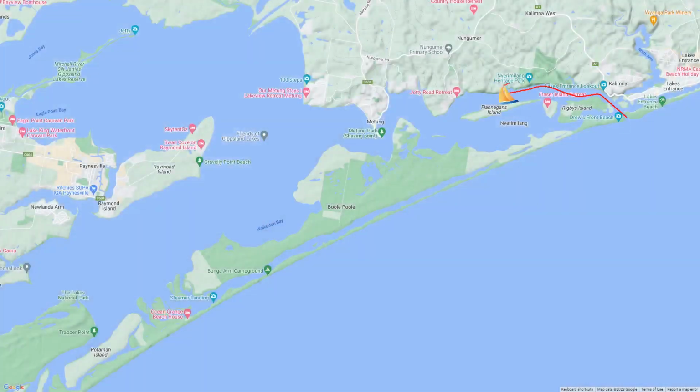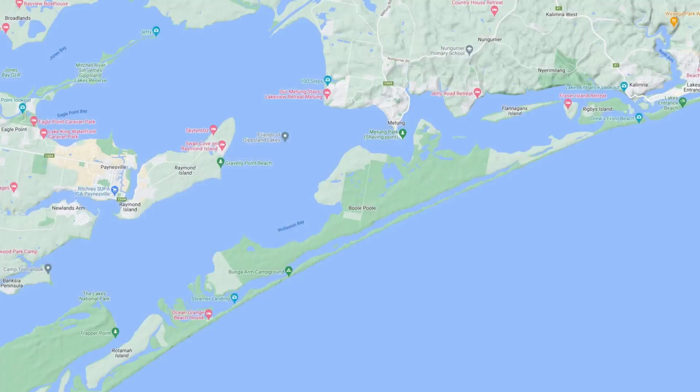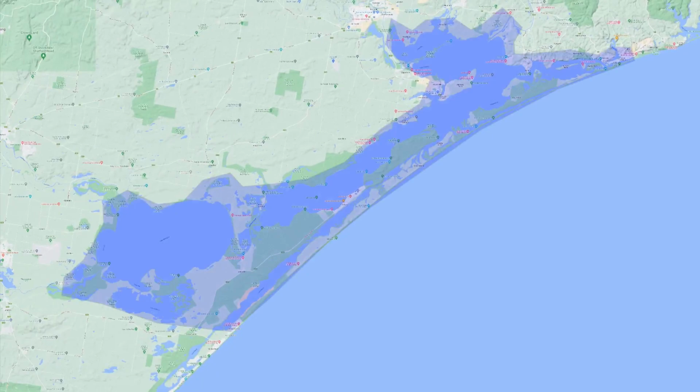We're now about 12 miles in from Lakes Entrance. We're just working our way down to Baines Swamp. And I cannot believe, look over my shoulder, just how big this waterway area is. It's huge. And this is only a small lake, the big lake's further up. So yeah, it's a huge area, but not sure we'll travel all that way.